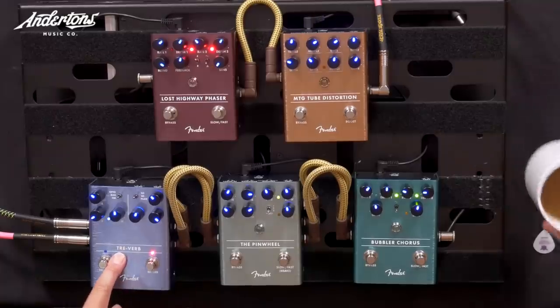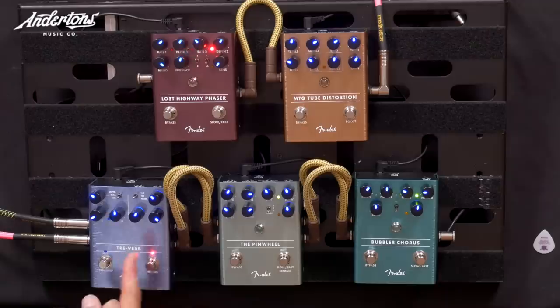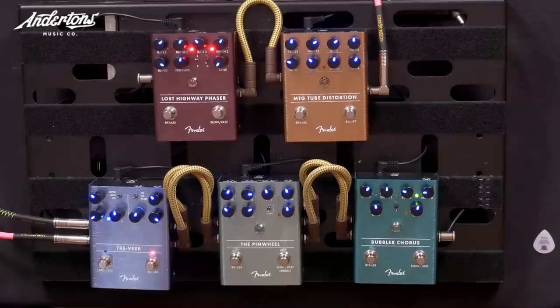This feels heavy towards the modulation. What have we got? As far as I can work out on the board, the first one you would think would be three, because in Danish this is tre, so that's three. So you think that's because there's three verbs, but actually it's because there's a tremolo and a reverb in one pedal. Which seems to me like something I've seen before. I guess if you talk about classic Fender amplifiers, they've always had great reverbs and they've often had built-in tremolo.